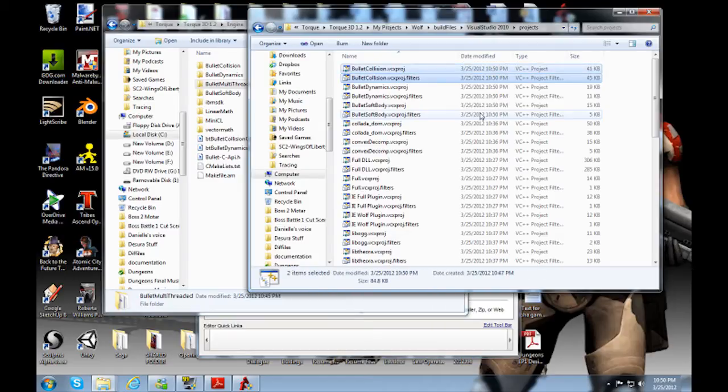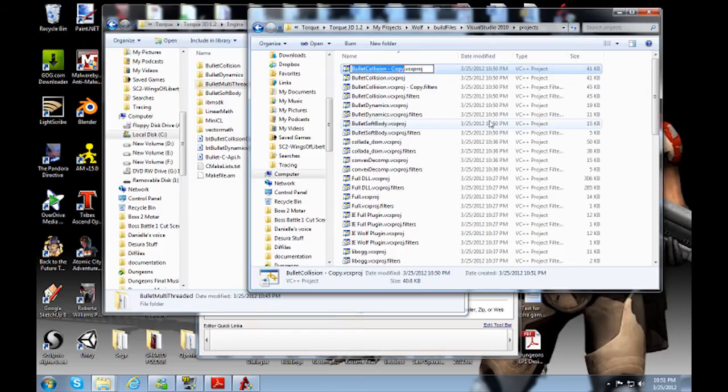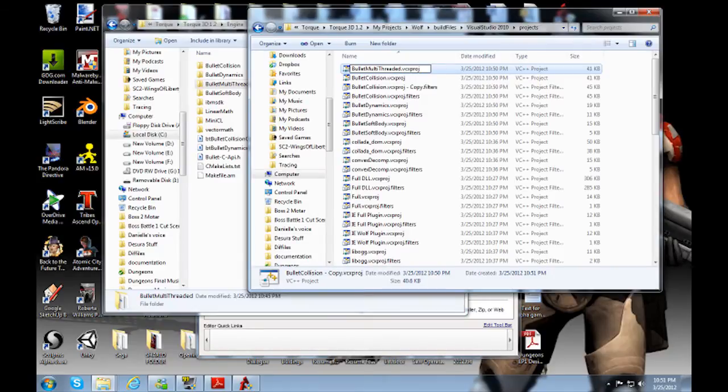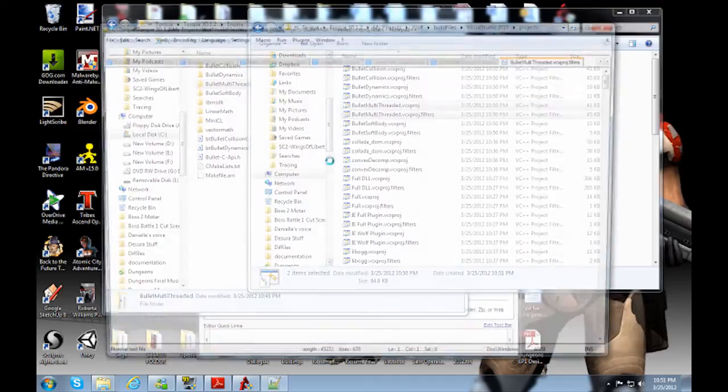So I'm just going to create a copy of Bullet Collision here, and I'm going to rename it Bullet Multithreaded. Same thing with this one. Bullet Multithreaded. Now I'm going to open both of these.